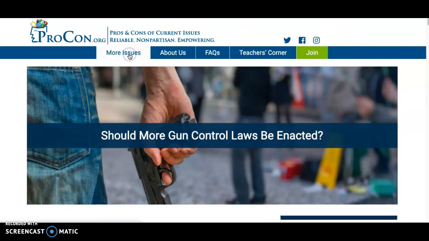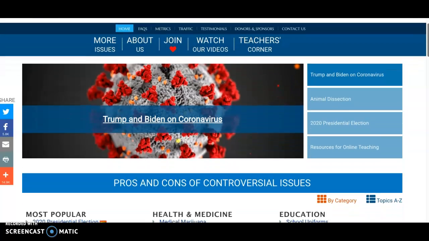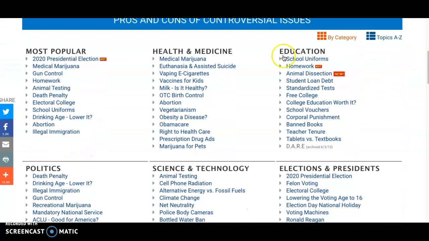It's also a place where you can go, ooh, I don't know what I want to write about, Miss O'Connor. Well, cool, you can come in here and write about anything on here. I shouldn't say anything because maybe there's some inappropriate stuff on here, but oh, look at this: medical marijuana and animal testing and death penalty and electoral college and is obesity a disease? I mean, there's a lot of really cool stuff. So pick something that you like, that you want to talk about and you think is interesting. Should felons be able to vote? Do cell phones give off radiation? I don't know. There's all kinds of cool stuff that you can write about. Vaping. Ooh, yeah, okay. So pick something cool and interesting.